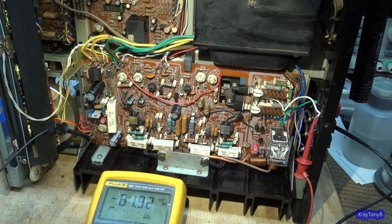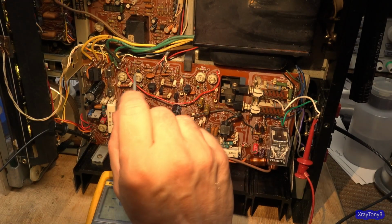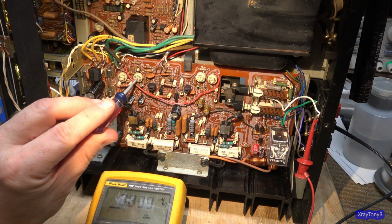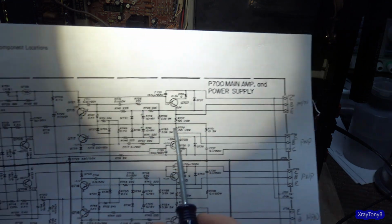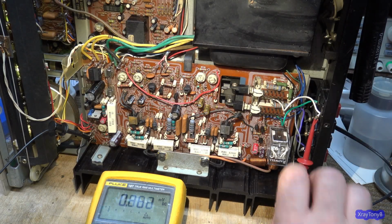So the first thing we're going to do is adjust the DC balance. We want to get that zeroed out first. So I'm going to turn this one. I don't know if I'm on the right. Yes, I am. And we just want to get that to be 0 volts at the center point between the transistors. So what that's doing is adjusting that center point to the speakers to be 0 volts.